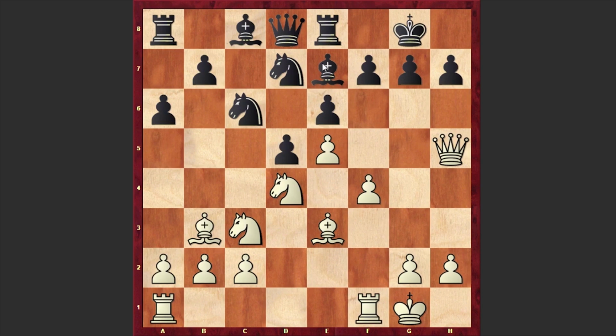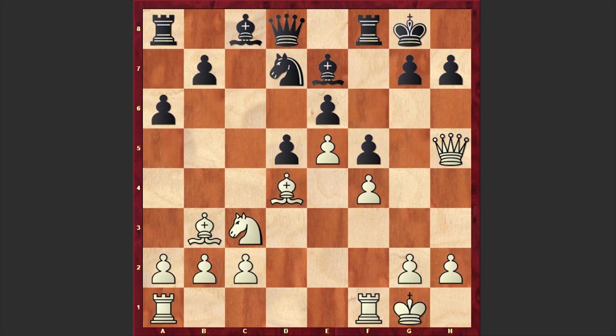Quite possibly black was intending to put his knight on f8 in order to organize the defense, but this is not a good idea, and instead it was better to go for the exchange of knights on d4 and then play f5. Looks like black is managing to neutralize white's attack. If we move rook f3 with the idea of rook h3, then simply g6 and black can always cover the 7th rank with his rook.